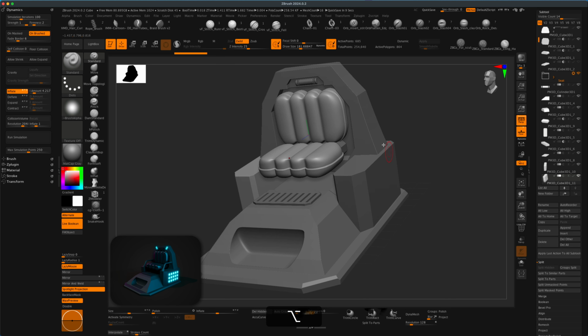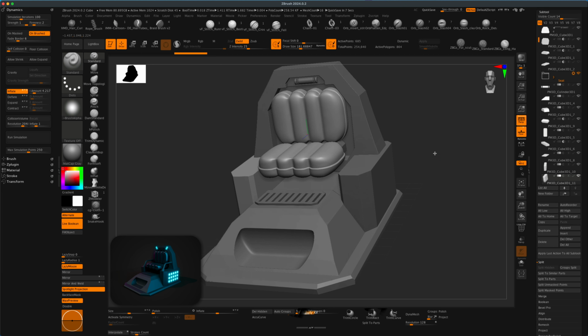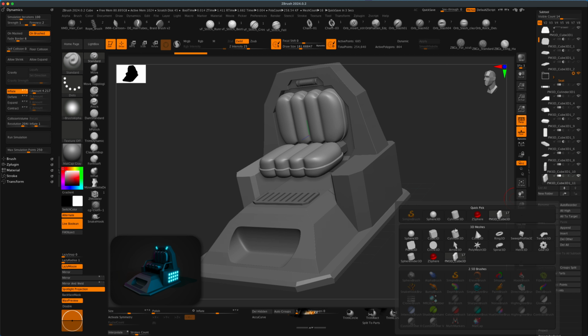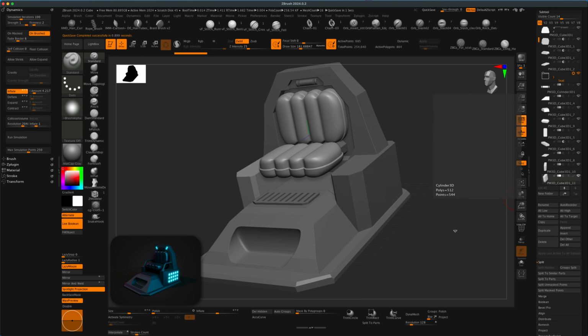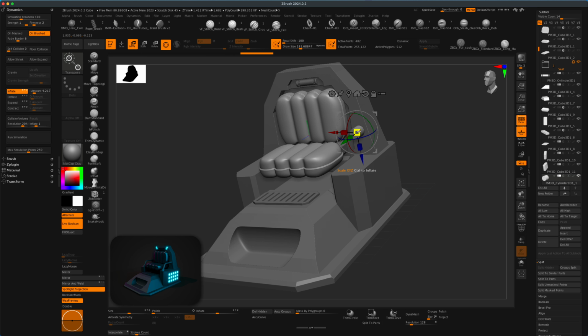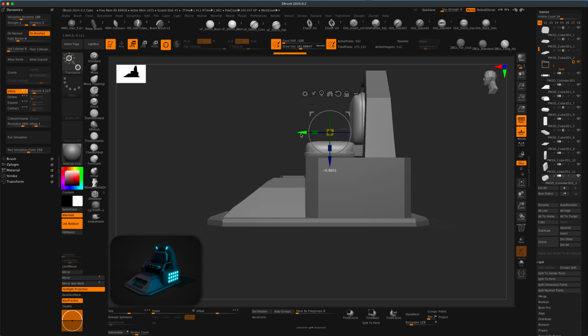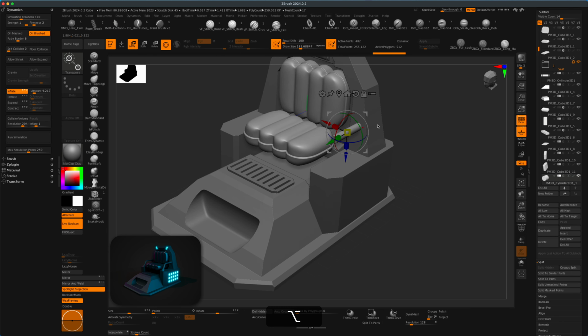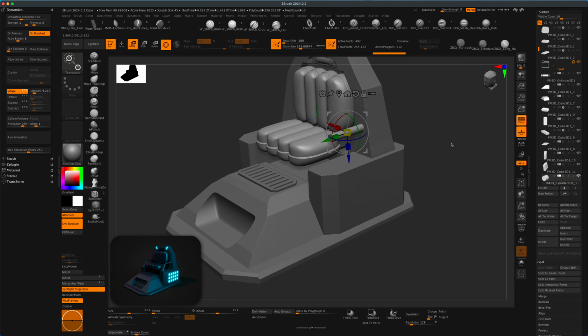Another thing that we should add is maybe some kind of a rail here, right? How do we add a rail? Well, for the rail, let's just simply insert a cylinder. Holding down the Shift key, I can rotate this 90 degrees. I'm going to scale it, and let's just get it into position and figure out the thickness of our rail, maybe something like this. And let's just scale this way and put it inside the wall or the back side of the chair as one side, right?